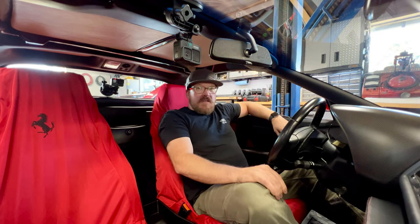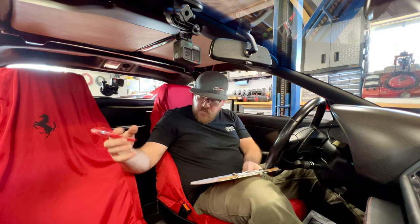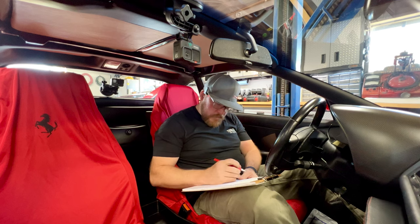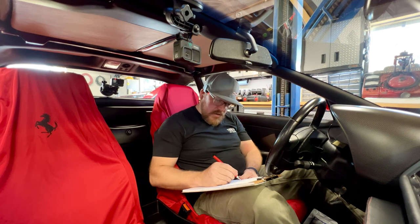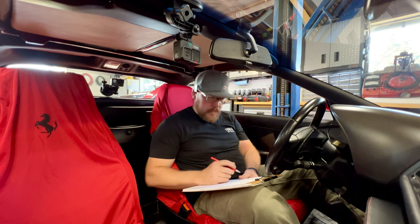All right, that was pretty successful, and the car drove quite nicely. So before we forget, go through our list and jot down the few things that we noted. Right hand blinker, front wheel balance. This car is suffering from the sticky treatment on all the interior switches. I'll grab you guys real quick and show you what I'm talking about.